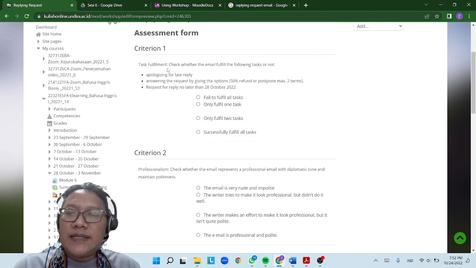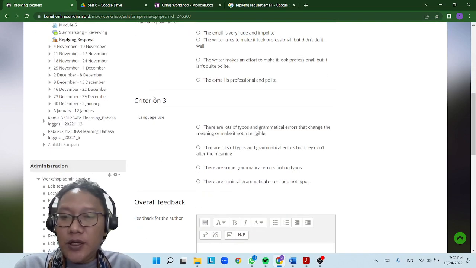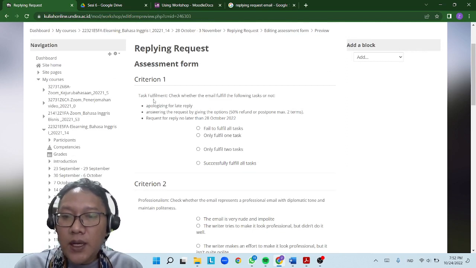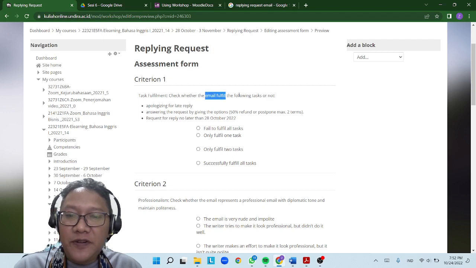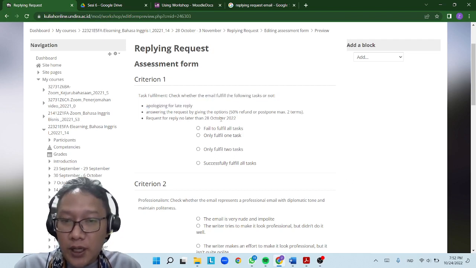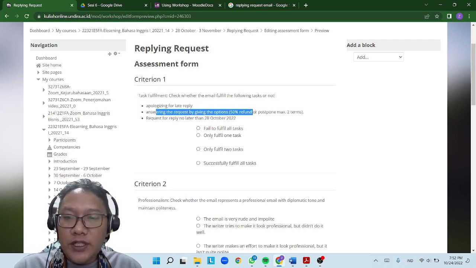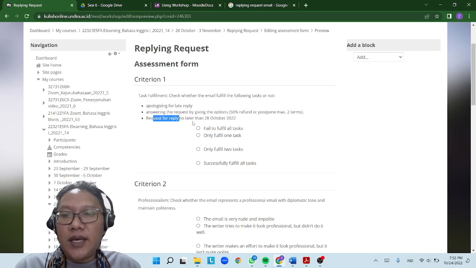When you're assessing your friend's work, you only need to click. There are three criteria that you need to look at. First is task fulfillment. You need to check whether the email fulfills the following tasks or not: apologize for the late reply, answer the request by giving the options, and request for a reply.